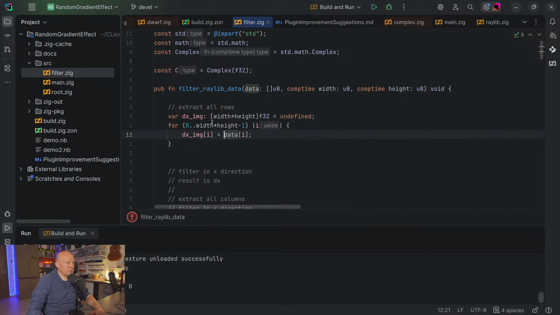Let's first assume it works, because this is U8 and it needs to be cast to F32.